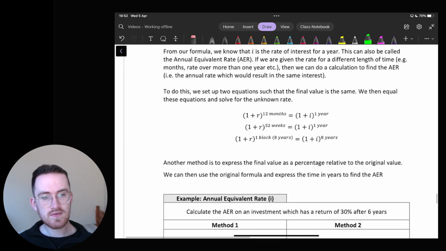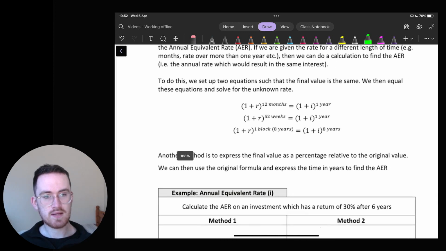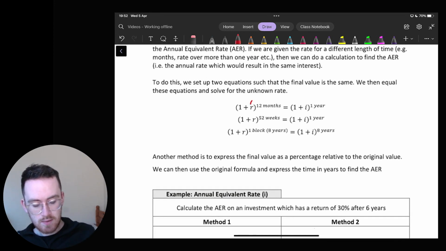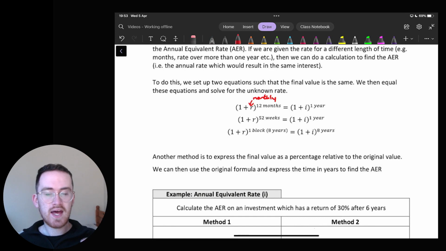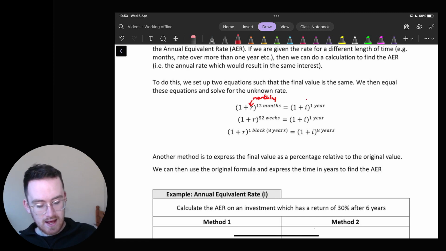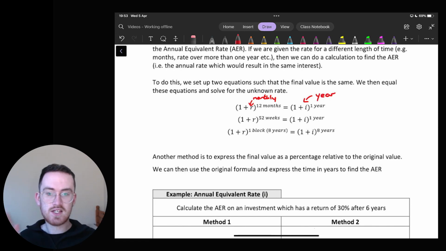So you can see here the few that we've set up. If I had a rate, for example, say this rate r, and this is the rate for a month, this is a monthly rate, then I would want to put the time as 12 months, because 12 months is the same as 1 year, and I is my rate for 1 year. So if I want my time related to I to be in years, then I have to make the left hand side equivalent to 1 year so that I can match them up. Now I could have done 24 months and 2 years, and you could match them up that way. So long as they were the same, then we would solve for I or solve for r, whichever we're looking for.